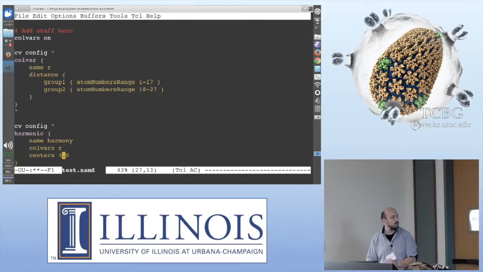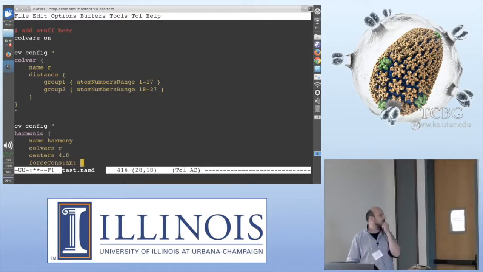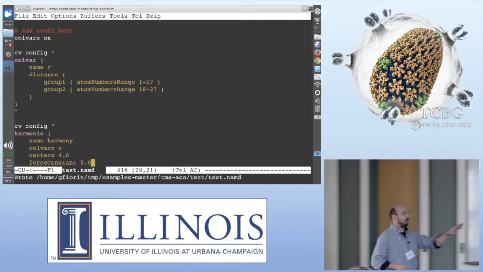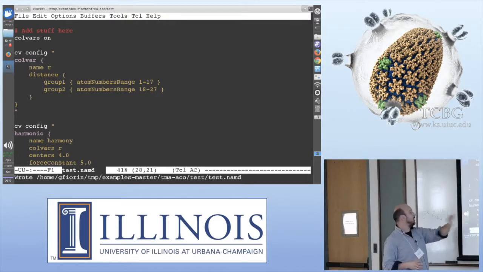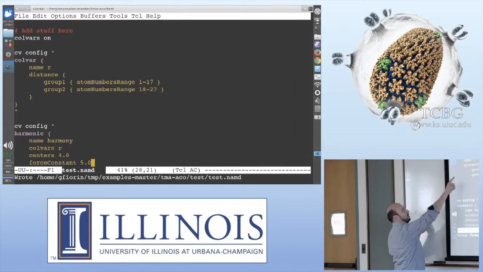So, force constants. Now, let me put, say, 5 kcal per mole per angstrom squared. This is 5 kcal per mole, and then the other part of the potential is defined by the width, if you put the width here.